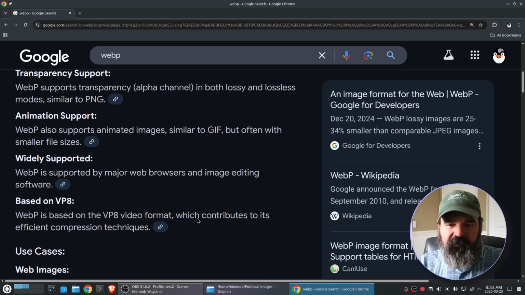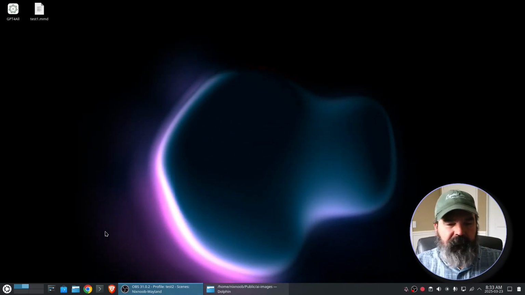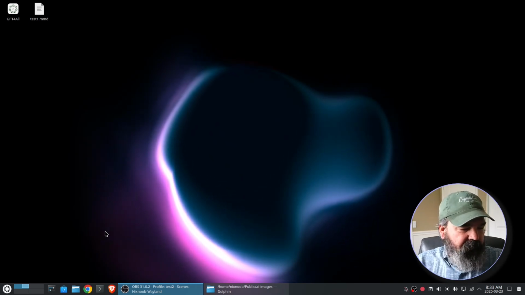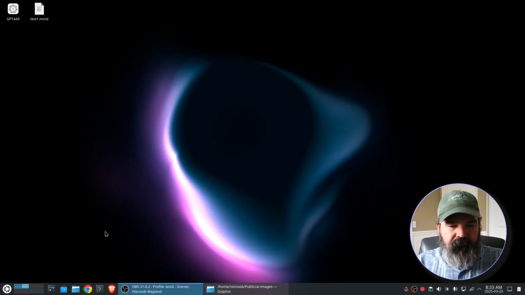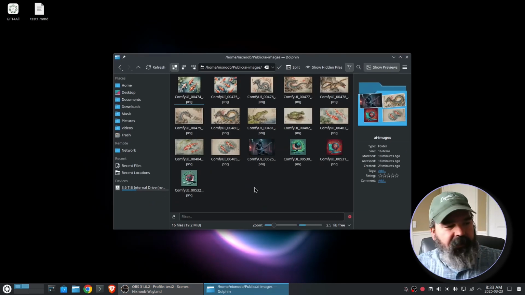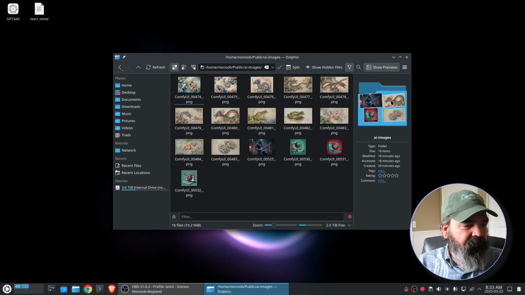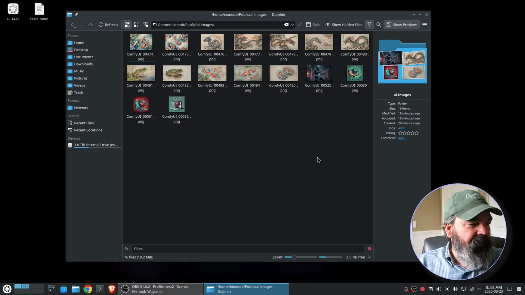It's also built into most image applications, so for instance, if we're in GIMP, or I think Krita has built-in support, pretty much all your creative programs are going to have support for it. So I'm just going to come in here, and then we can also just create it from the command line.